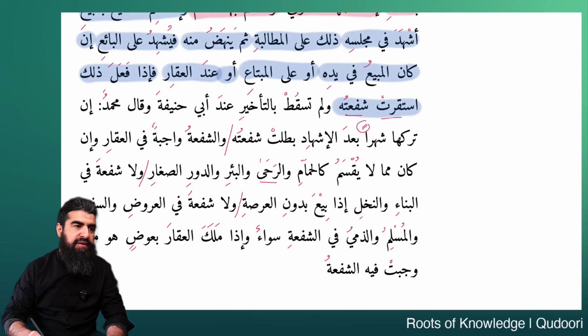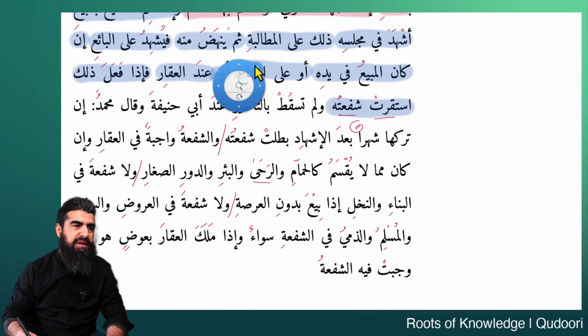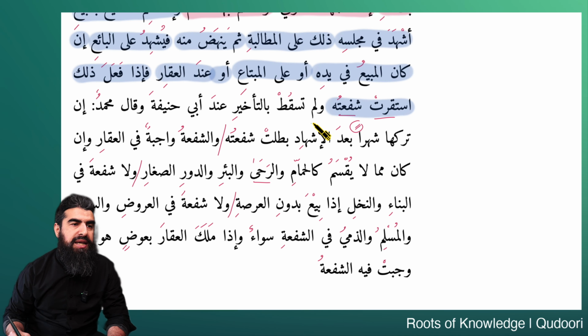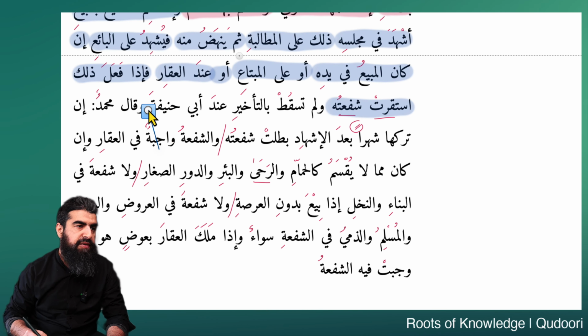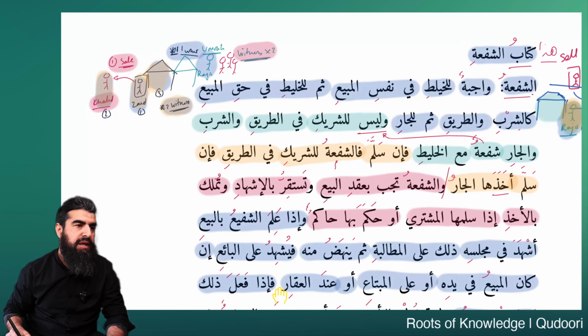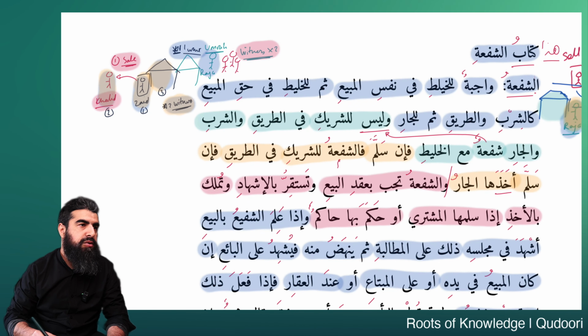All right. Now, let's have a look at this one over here now. So, the masala is quite straightforward. That's why there's not too many scenarios that we need to deal with. وَلَمْ تَسْقُطْ بِالتَّأْخِيرِ. Now, the question here is that, let's say, for instance, let's see if I can bring that one down.